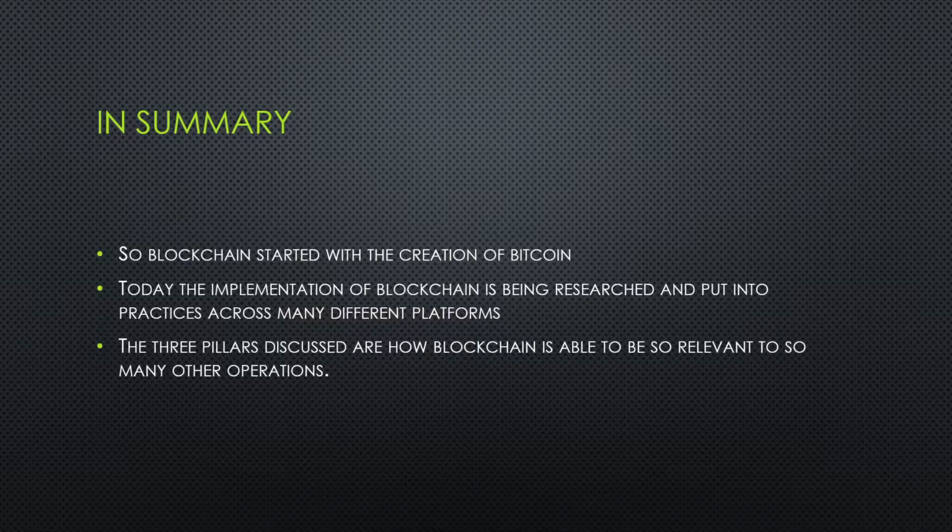In summary, blockchain started with Bitcoin and has since been scaled up and modified to be used in different practices and different platforms around the world and in different places of business. And the three pillars that we just went through are the entire reason that blockchain is able to be scaled up and used in so many different ways now.